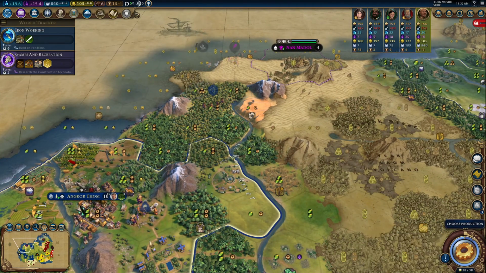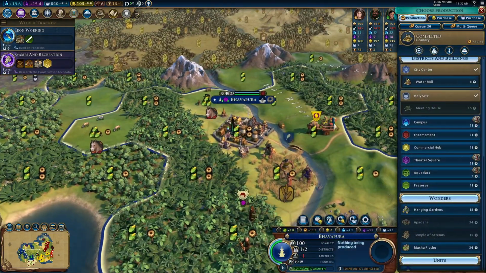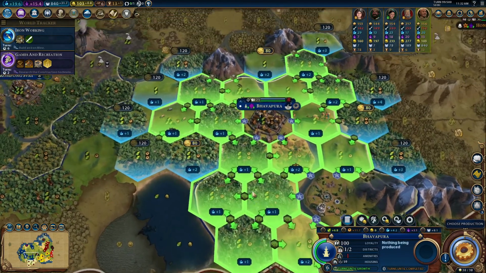Okay, so let's send you down here, and then we can send the settler over here. And then they'll meet later. Okay, and we can attack on that turn, okay. So I think we want to get some kind of campus somewhere. They're building Machu Picchu, interestingly enough.